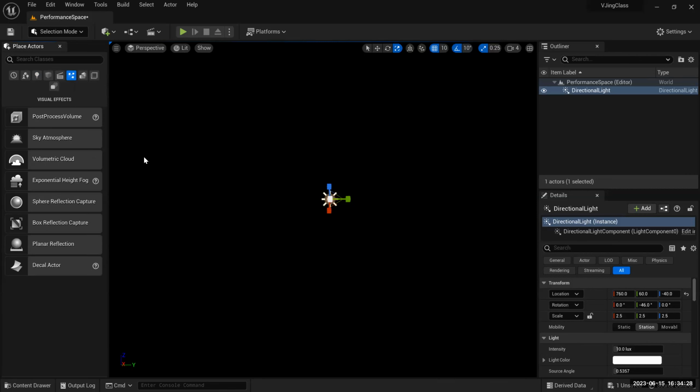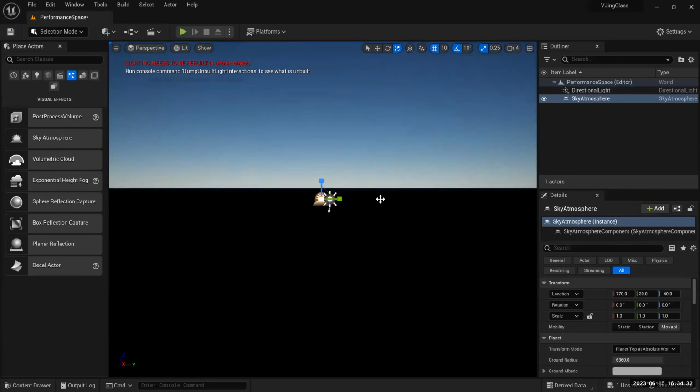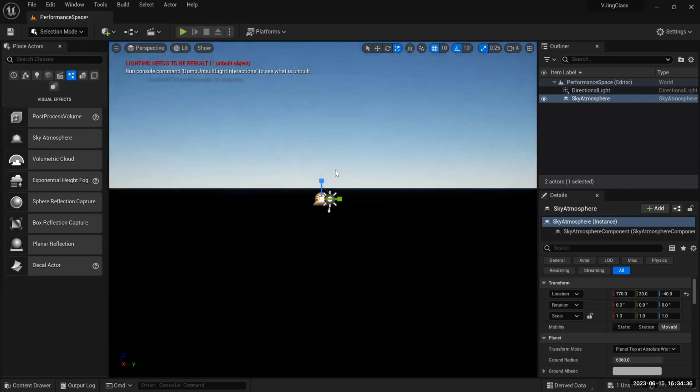Let's go to Visual Effects and add Sky Atmosphere. When we add it, we will have an atmosphere above us that reflects the sunlight. But you may notice that below it, it's still dark because we don't have things to reflect the light below the sky. So we need to add something else.